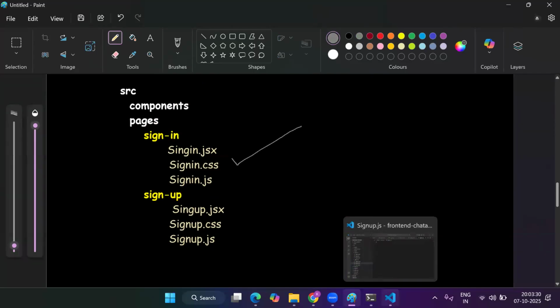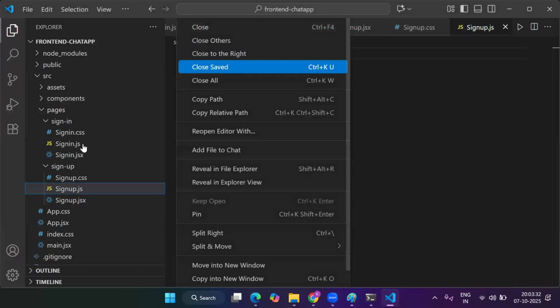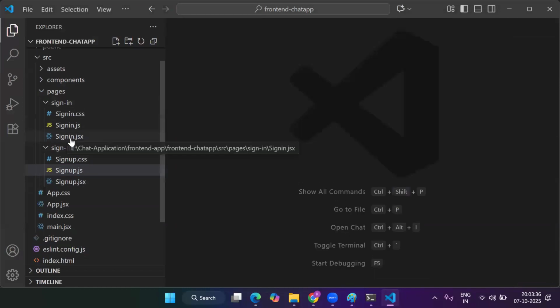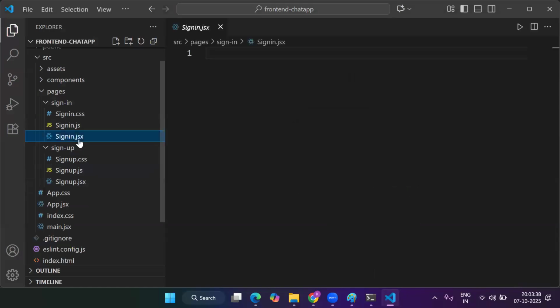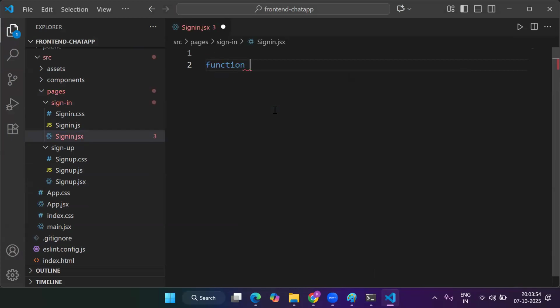Now let's come to sign in. So let me close all these files now. This is our signin.jsx. Inside signin.jsx, let's create our sign-in component. How to create a component? A component is nothing but one simple JavaScript function whose name starts with uppercase.